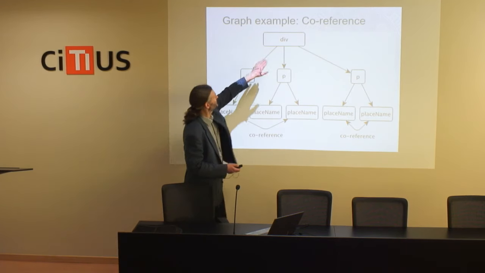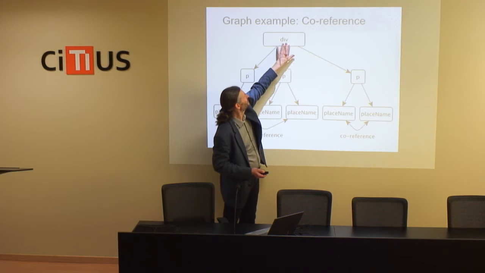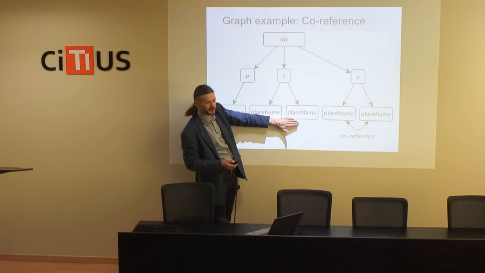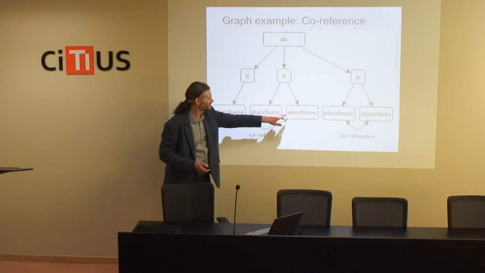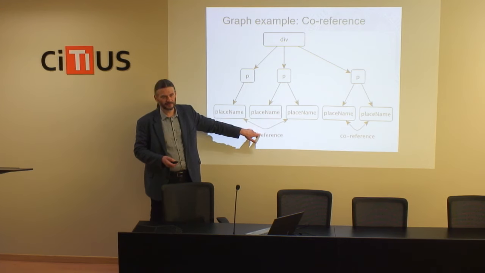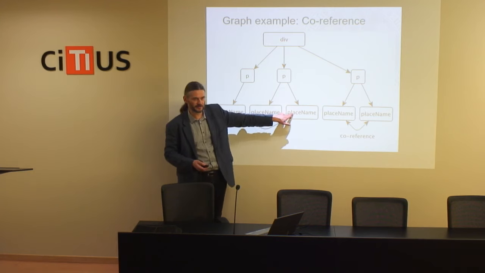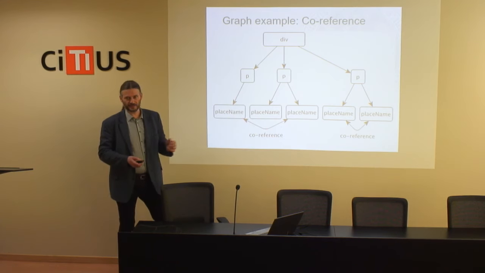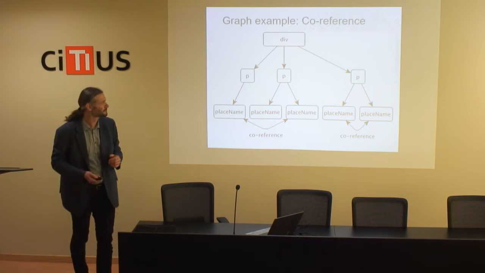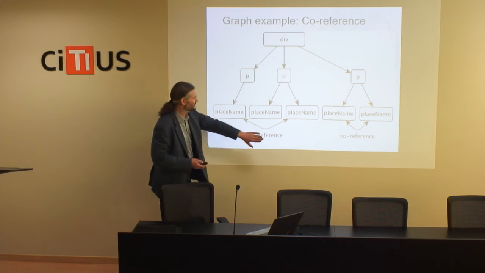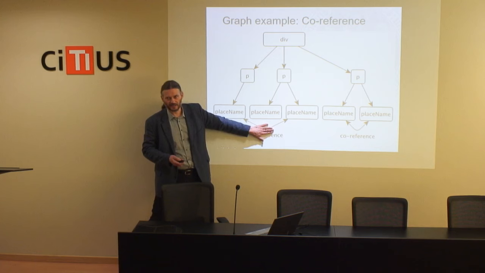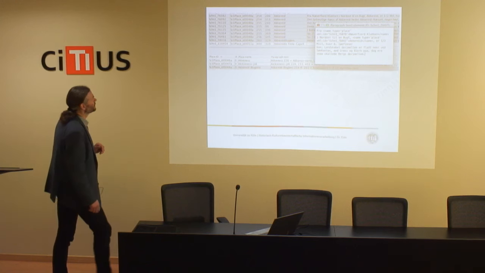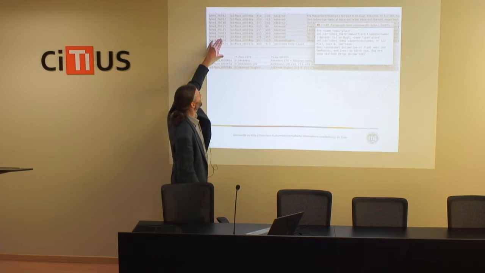And what you see, of course, is that this is a typical simplified TEI structure. You have a division, you have some paragraphs, and within the paragraphs you have some place names. You have a nice tree structure up here. But then, because these two place names refer to the same real-life place, you have a coreference between these two. You have a coreference between these two. And if you put the coreference here, then you are breaking the tree structure, and you have a graph. But then, of course, the coreferences in XML will be expressed by XML ID relationships with some sort of syntactic sugar on it.